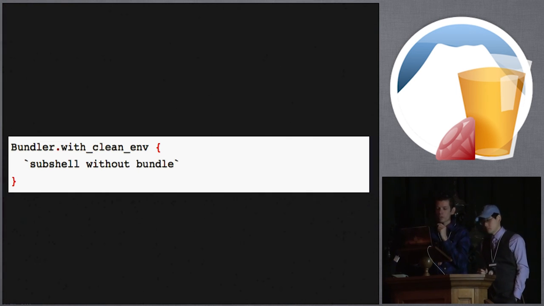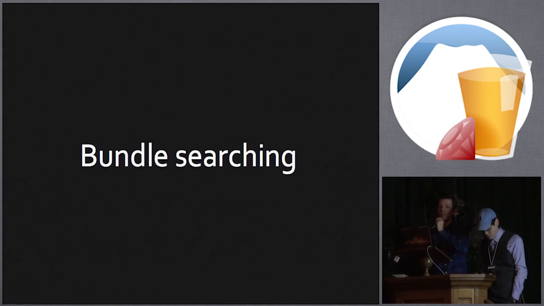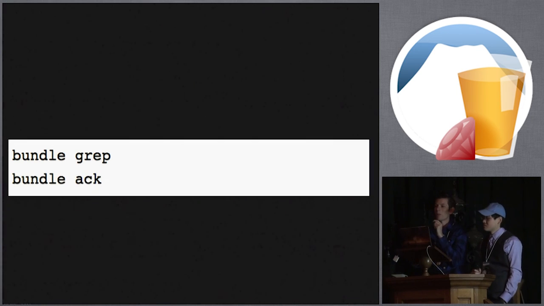Right. Yeah. So this totally was a surprise to me, but something that happened pretty quickly after 1.0 came out was we started getting pull requests to add top level bundle commands like bundle grep and bundle ack and bundle rak all in a row, because everyone, now that they had a bundle, wanted to search their bundle and only their bundle. People, I guess, had never really tried to do this before or had something set up that let them search through all of their installed Ruby gems. And suddenly, now that they had bundles, people were like, well, you should let me search only in my bundle.